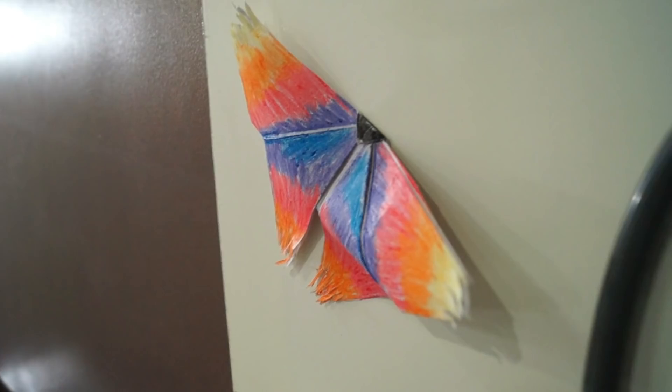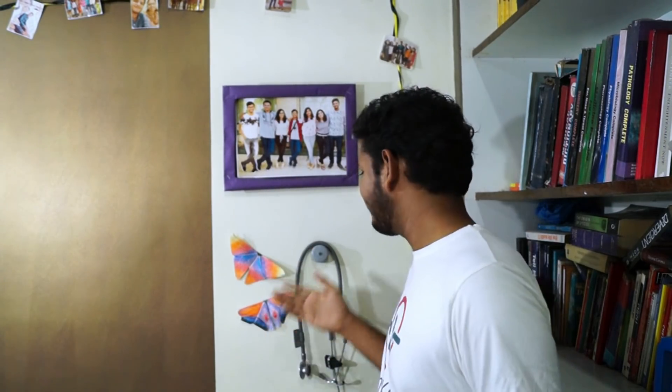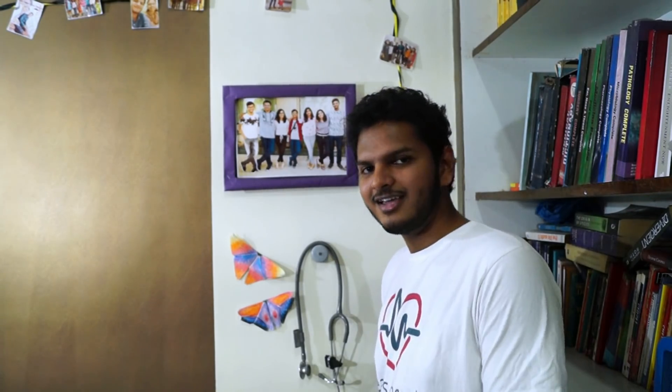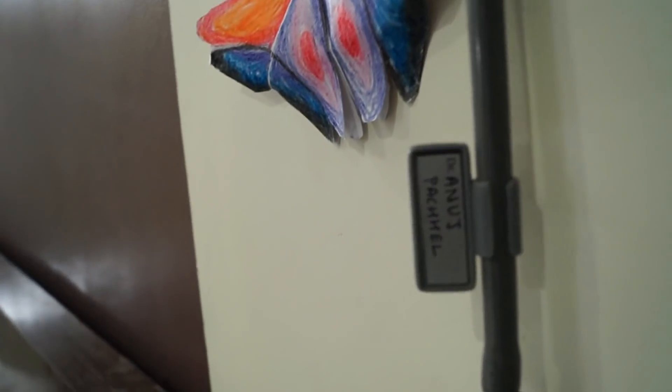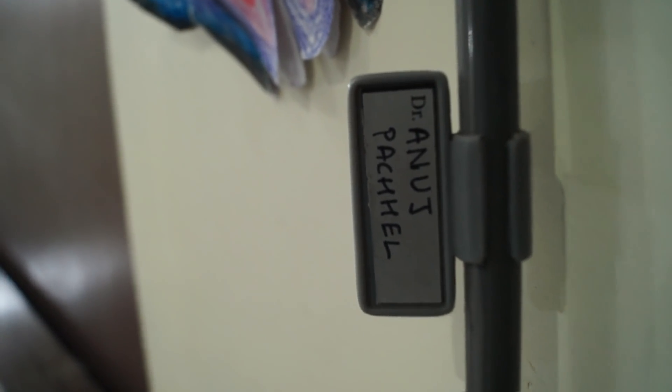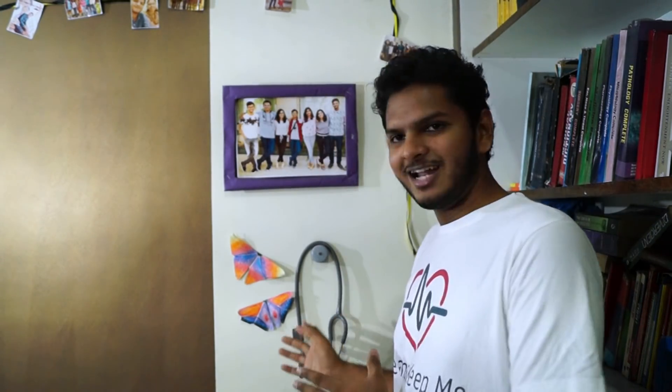Next I have the creative section of my life — these two butterflies were actually made for me by my brother, so again friendship and brotherhood. I also have some academics here, but mostly passion. This is a stethoscope that says 'Dr. Anuj' — I'm not a doctor yet, but I will be one day. And I have the hammer, and these two things we use for our medicine postings, maybe community medicine.